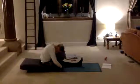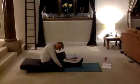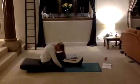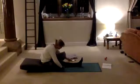So the main thing here we want to feel is a stretch on the hamstrings. You might feel a stretch on your lower back. We're going to hold for about 2 minutes.